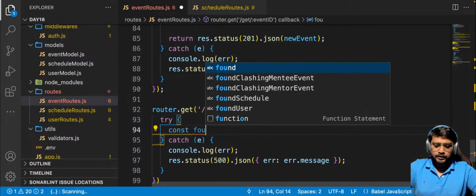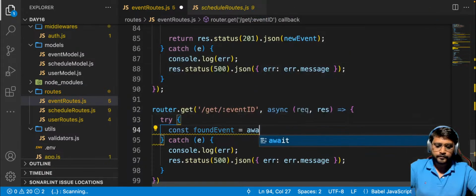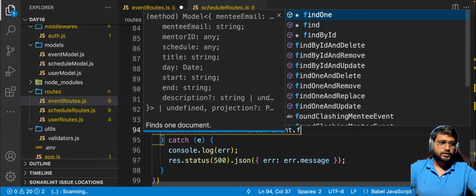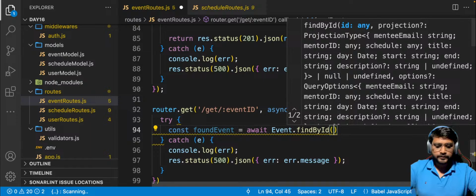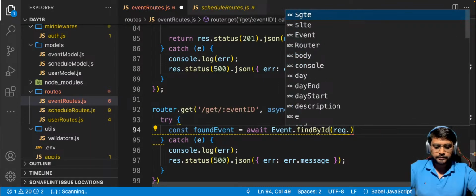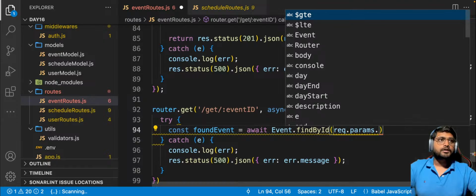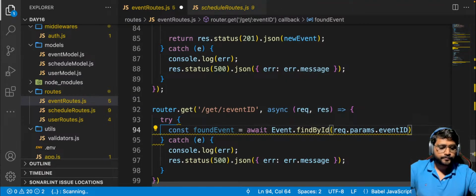Okay, found event equal to await event dot find by ID, and you pass in the request dot params dot event ID.